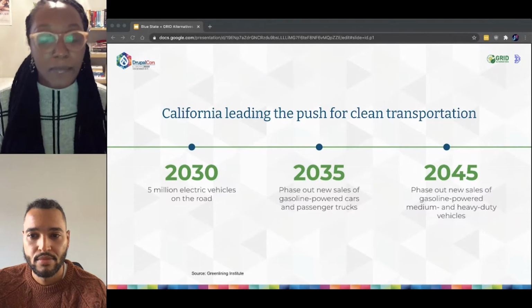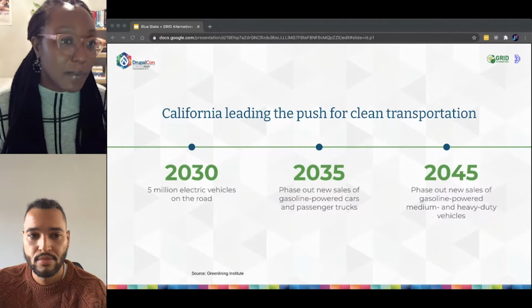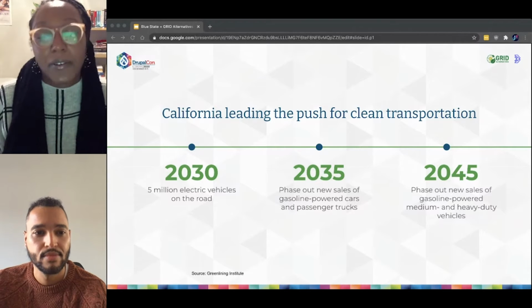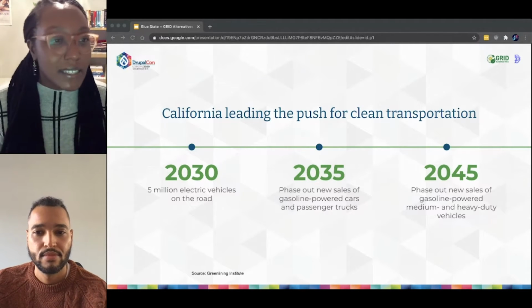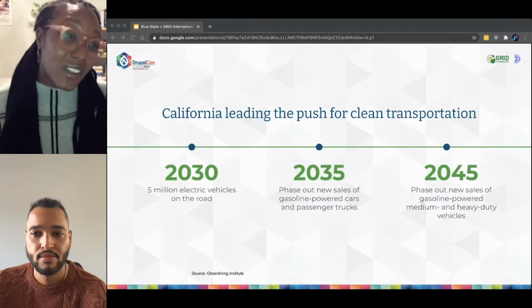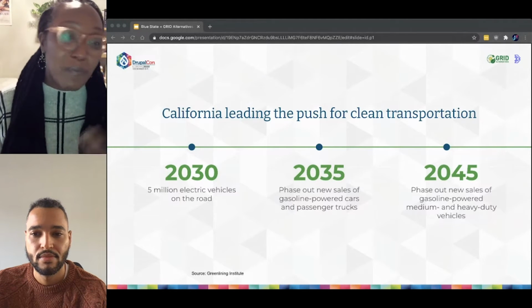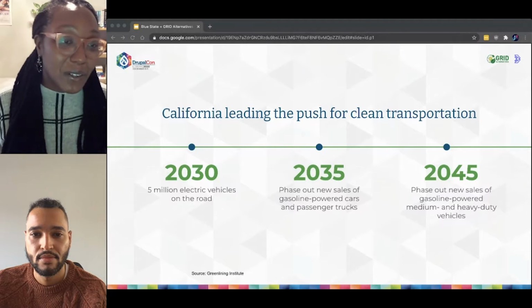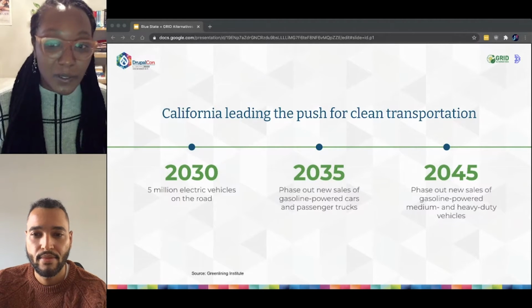And then you add on top of that the average cost of a new electric vehicle is about $55,000 versus an internal combustion engine vehicle, a regular gas-powered vehicle, being about $36,000. So we're seeing a $20,000 difference, and that's on new vehicles. It's much greater actually when you start looking at pre-owned vehicles.